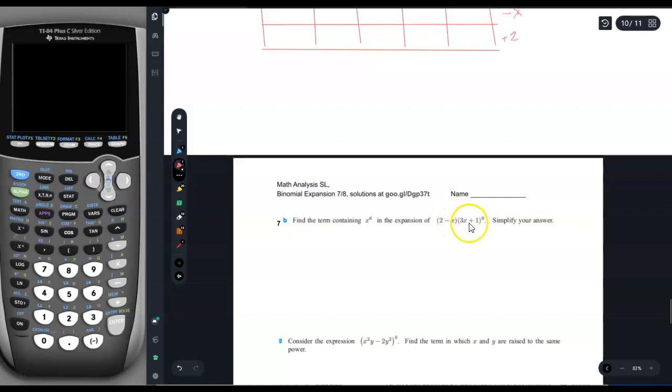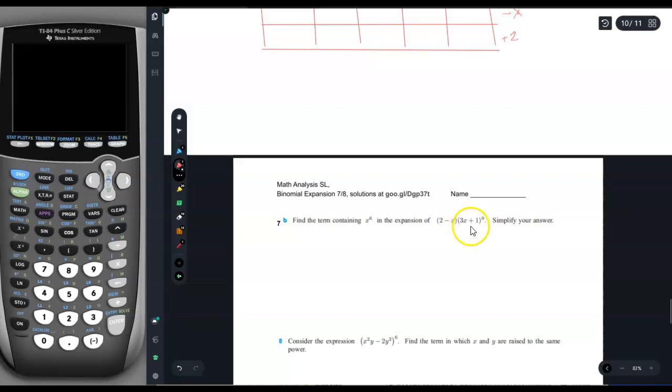If they just asked you to do this binomial expansion and expand it completely, it wouldn't be a big deal, right? The only thing that makes it hard is they're asking you to multiply by a binomial afterwards, and then they ask for one specific term. So they're saying basically you don't have to do the complete expansion, just expand one term. Okay, so what we're going to do again is a cross between avoiding algebra and being smart about it. You could do this completely with algebra, but I think the complexity and the chance for error is too high for most students.